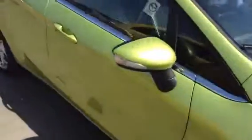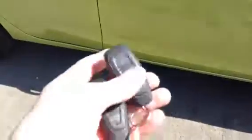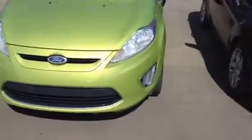Coming along the side here, as you can see the body is in great shape. Got the keyless entry on this side for the two key fobs. On the keys you got your unlock, your lock, as well as your trunk. This particular one does have the bigger OLED rims — a little meaner stance to it you could say — and you got the lights down below. Overall up front it's a nice shape.